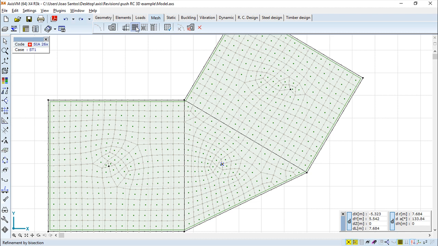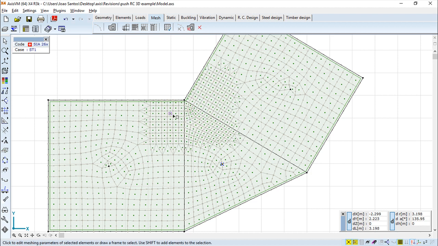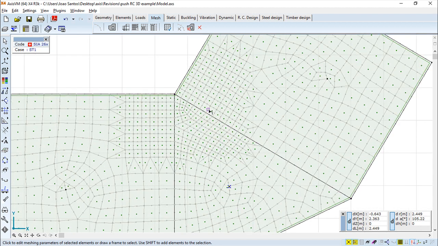Then, for another refinement, we have something called bisection. Basically it will bisect the elements that we choose. We will choose again a couple of points, and as you can see, it basically cuts by half what we choose.